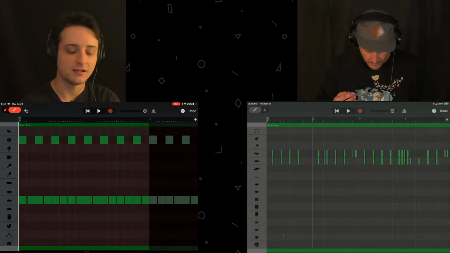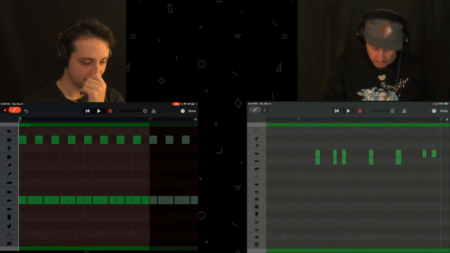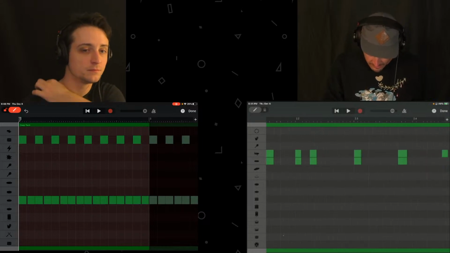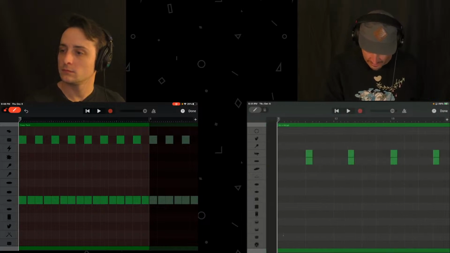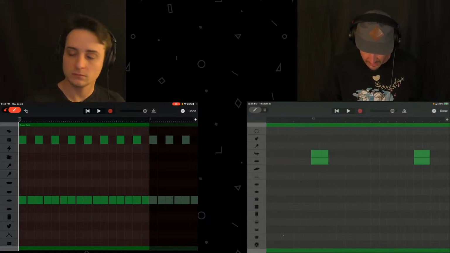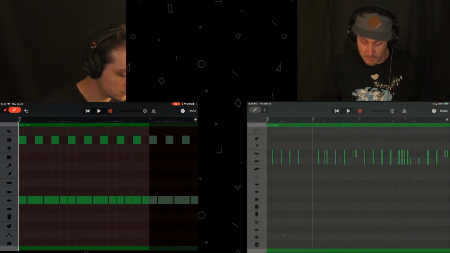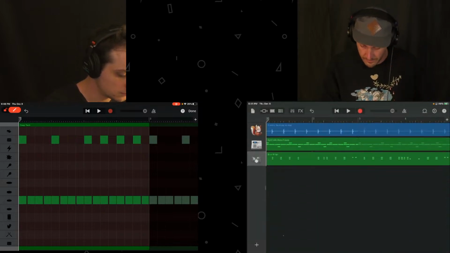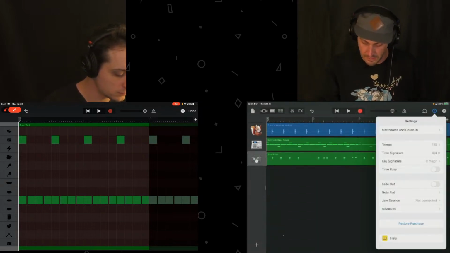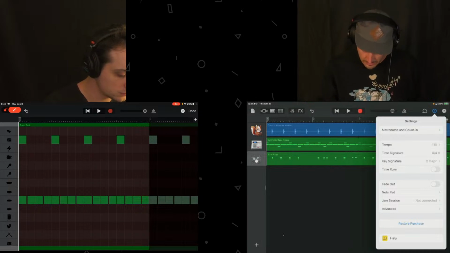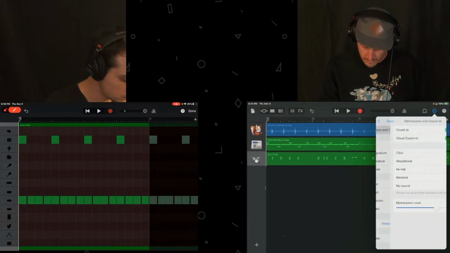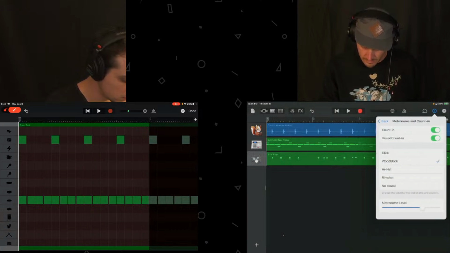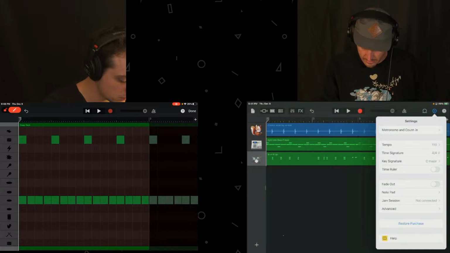Super cool. So, like most human beings, my playing is not perfect, but this thing seems to have quantized me on the way in. Do you see this? I was going to quantize it, but I don't think I have to. That is perfect. So there seems to be some sort of record quantization going on. I would reckon that would be in this menu here, if it were. That's pretty interesting that that's on by default.